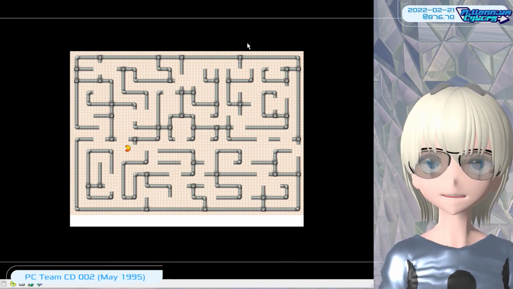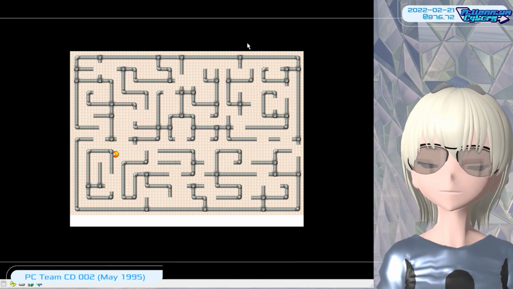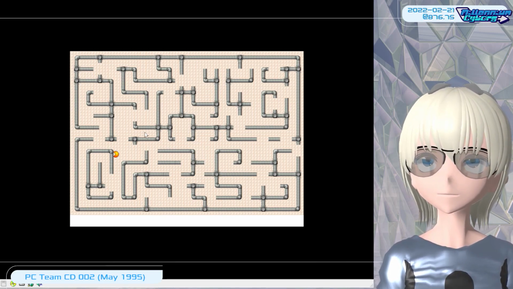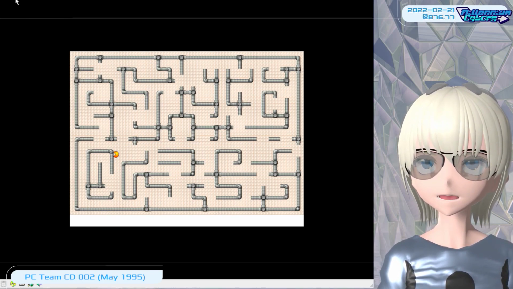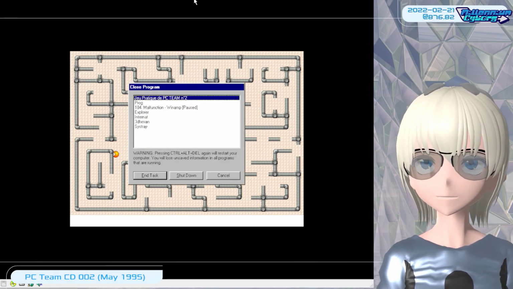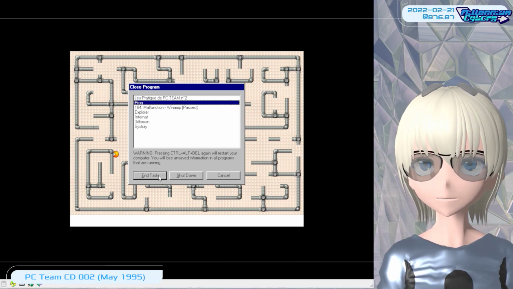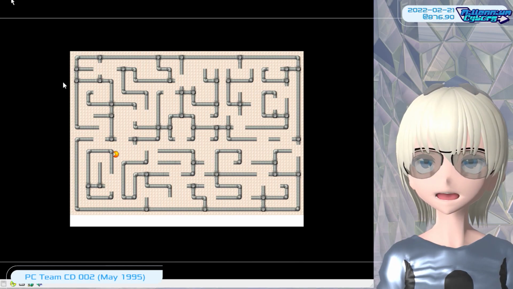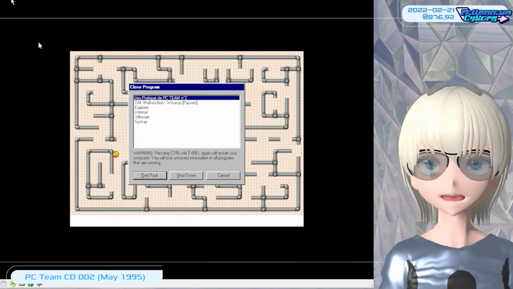It looks like it's meant to be Pac-Man. Maybe it's tied to a tutorial in the magazine or something.